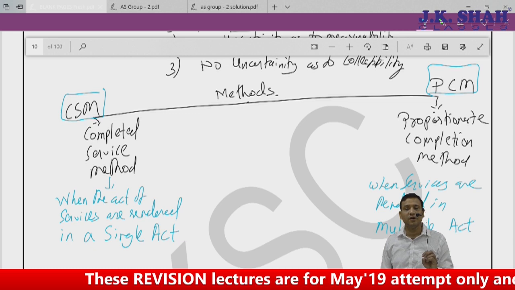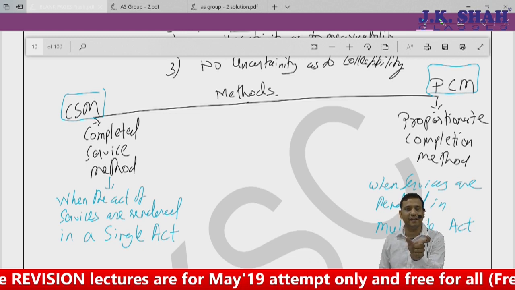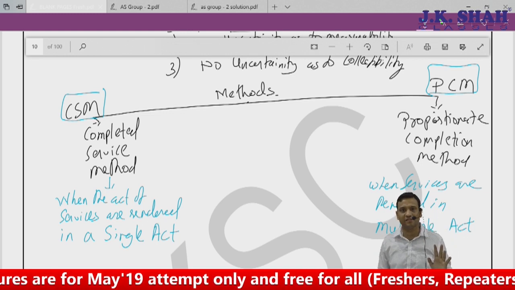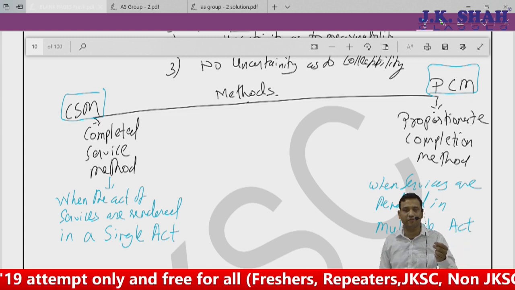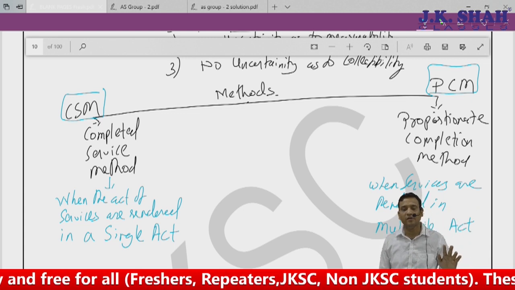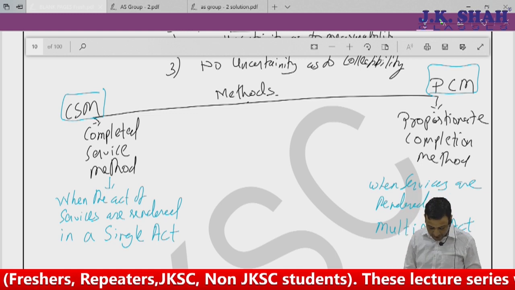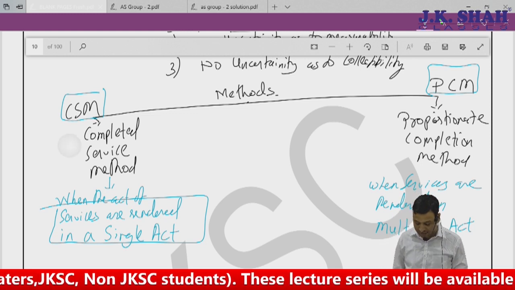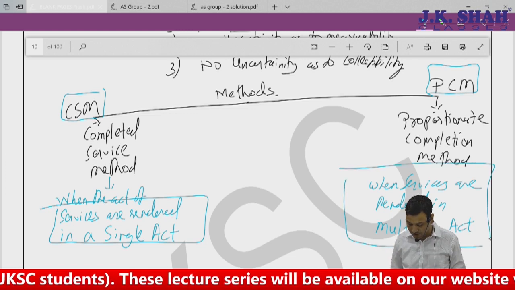Like if I'm going to teach you accounting standard AS 9, and I say I completed the first part, that is nothing but revenue from sales of goods, so the first act is over. That is not a significant act. A significant act of services has to be considered. If a person comes to render services, he does installation of one machine and then says one act is over, I will recognize revenue. It doesn't work. Only a significant act of service will be considered as an act. So when services are rendered in a single act, we go with the completed service method. When services are rendered in multiple acts, we go with the proportionate completion method.